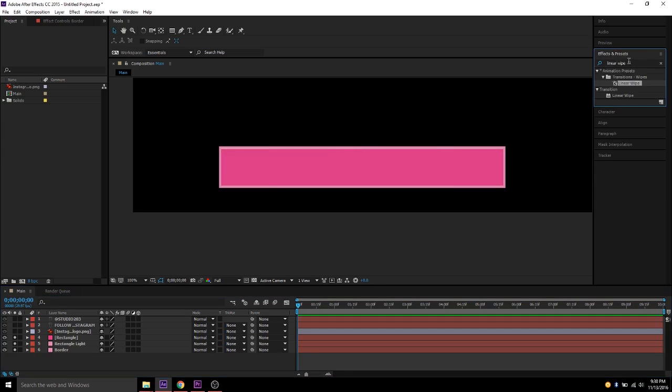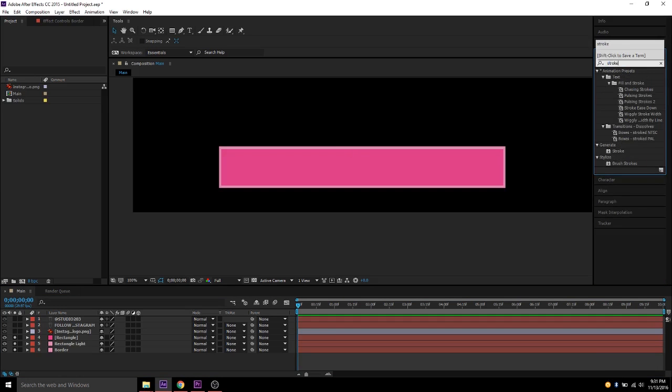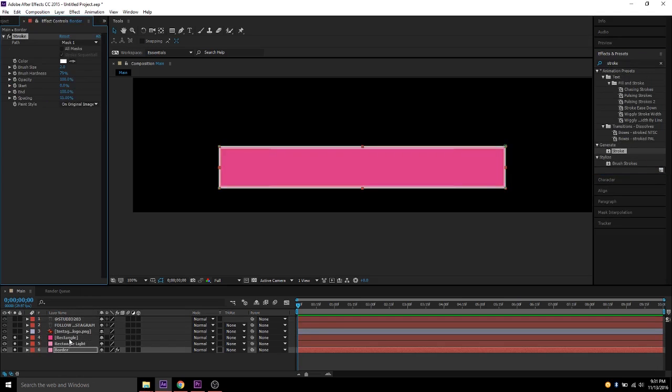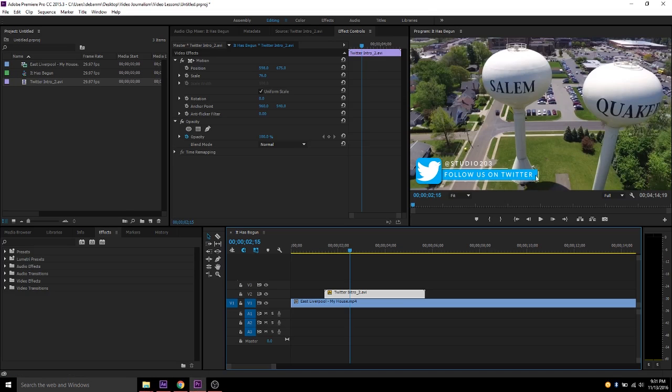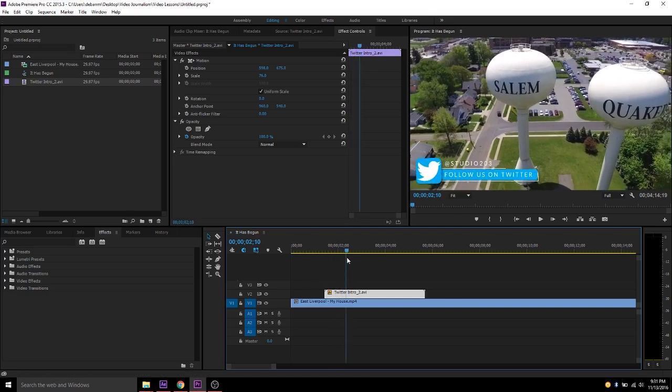Now what you want to do, go to Effects and Presets and type in stroke. There it is, stroke. Click, drag it onto border, bang. Now it gives this white stroke. Now you might be asking yourself, maybe, if you're a student that pays attention in this class, why didn't we just go up to the color and change the stroke? Well, because we wouldn't have control over the stroke in the effects. If we don't add it as effect, we wouldn't be able to control the offset of it. And if you look here, you can see how it's offset. That's what we want, so we can have it come out like that.